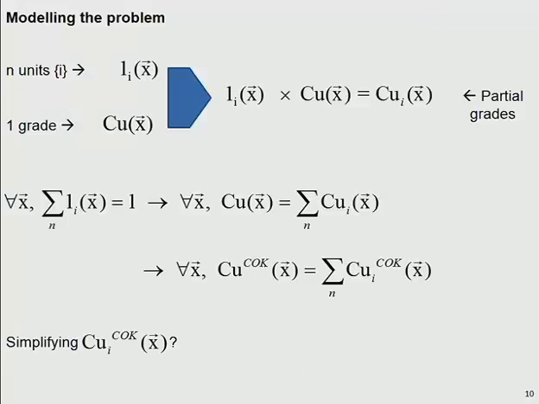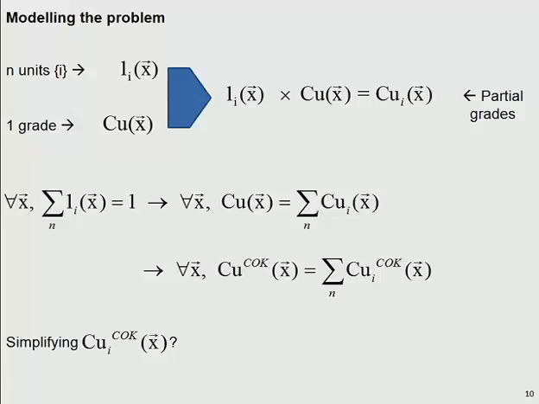So let's look at the way the problem has been modeled. It's in fact very simple. You have a given number of units. And for this, in geostat, we use what is called an indicator function, which is just a function putting one where this unit is here in the 3D space, or zero if it is not. And then we do a special codification of the units. If we have 10 units, we have 10 such special functions.